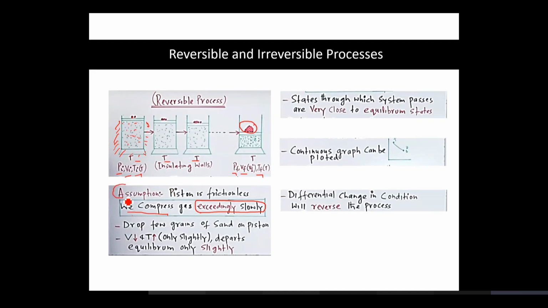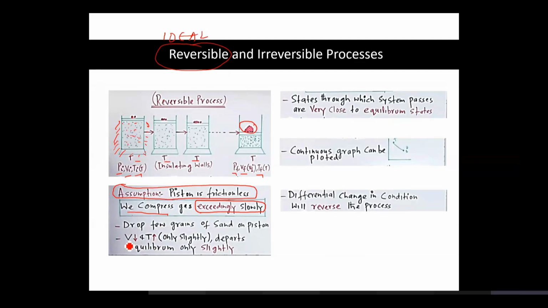The second assumption that we have made, in order to say that the process is reversible, is that we have a frictionless piston. So the frictional losses are ignored, or we assume that the piston is essentially sliding along the walls. This would make your process reversible. Again, that's an idealization. A reversible process, always remember, is an ideal process.